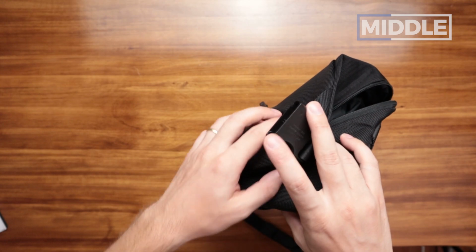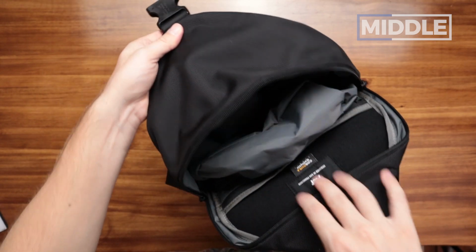The buckle itself and all the hardware on this bag is made by a company called Duraflex. Duraflex makes just really great bag hardware. I always like to say Duraflex is durable. I'm so annoying. Once you're inside, this is the actual main compartment.